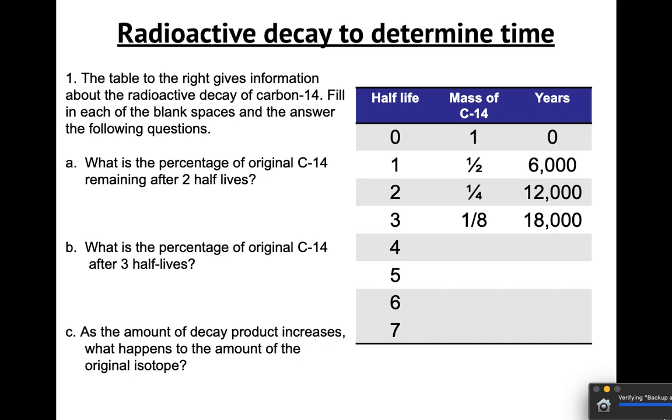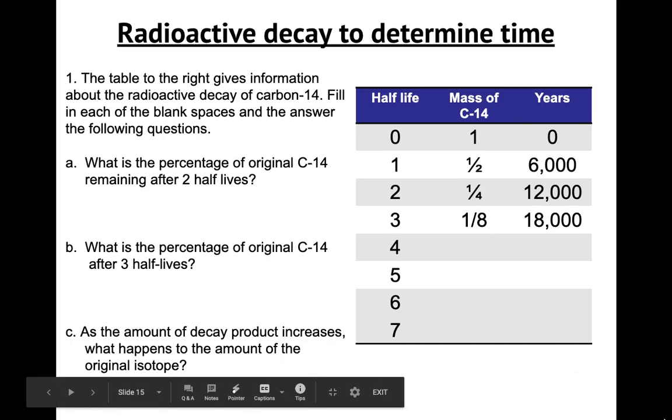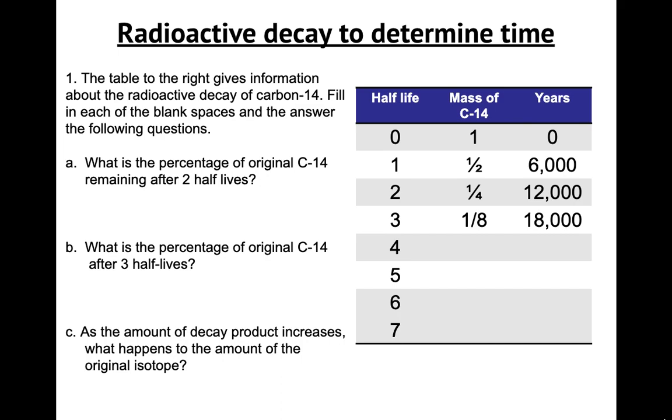Carbon-14 is commonly used in dating of organic material. Obviously carbon is hugely important in all living things, and carbon dating is used, for example, if scientists find a site of activity from human ancestors. They can take samples from that and use carbon dating to figure out when the wood that was used to build a fire first grew, by using this method of radioactive dating.